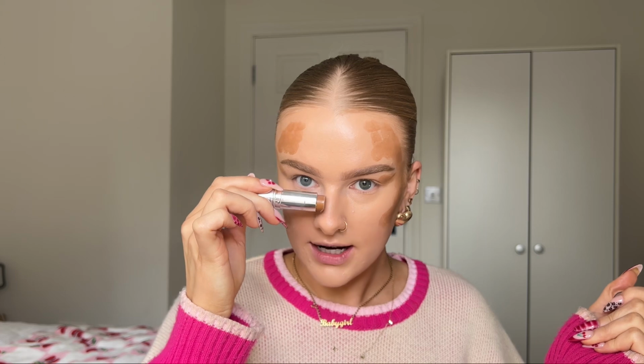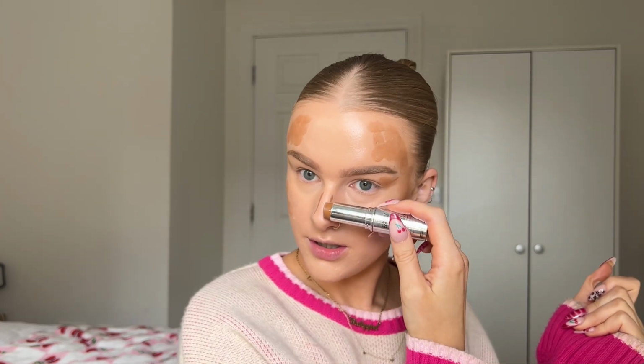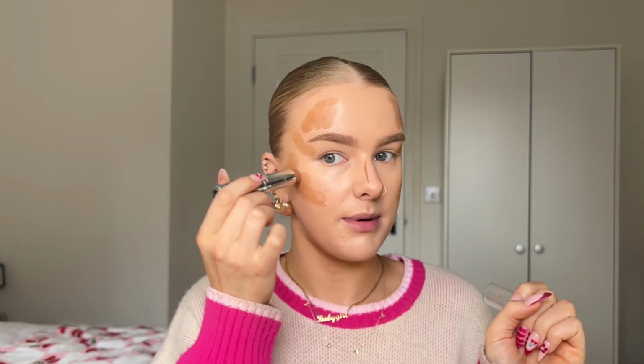I will just put it in a line so that it's creating that contour look, and then put it on my forehead, and then I will also take it on my eyelid and drag it up around my temples, and then I just drag it down my nose, just like a little line, and then a bit on the end of my nose, and I kind of bring the contour so that when I'm facing forward you can see that I've put it on my face, and you'll see when I blend it out it'll be fine, but she does look wild right now.